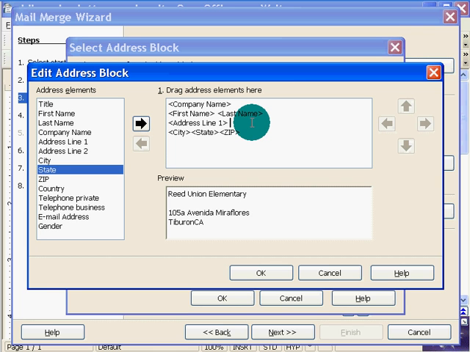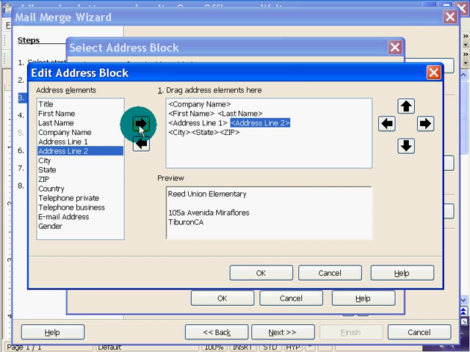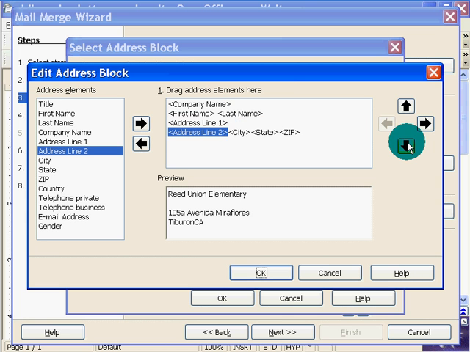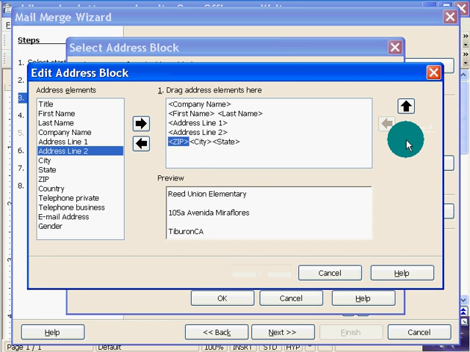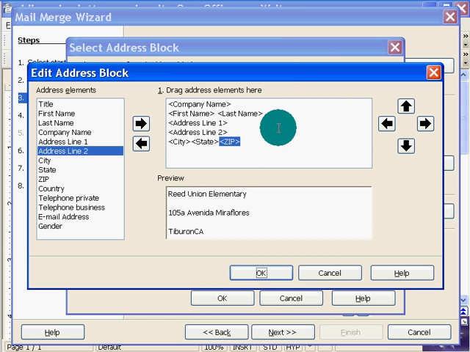Let's go ahead and add address. Enter doesn't work. Address line 2. Let's see if I can get it to change location. Okay, be careful with that. No, shift does not work. Holding the shift key to move them around doesn't work. City. No, move that back. State. Zip. Move that over. Okay, so this interface is not the easiest to use, frankly.